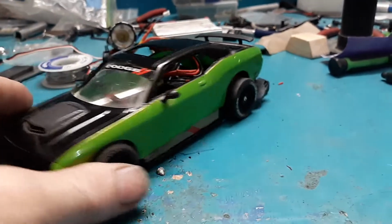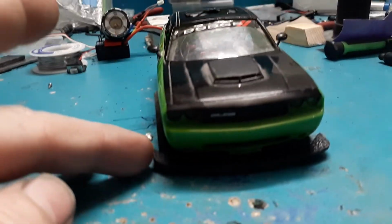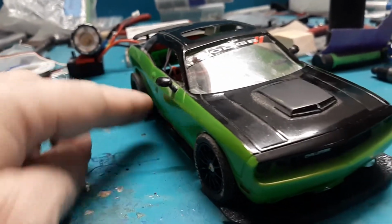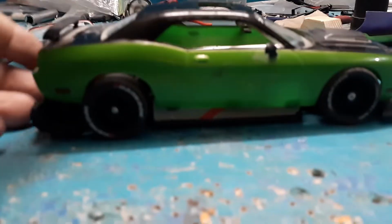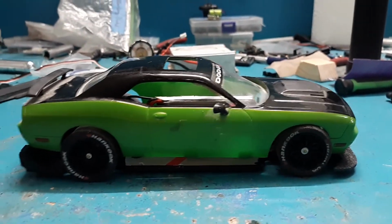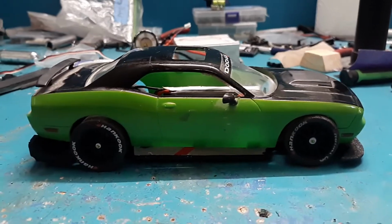Some of you may remember this particular vehicle from the Cheating Challenger series, and it seems to work out fairly well. I kind of like the tires sticking out of the wheel wells just a little bit. I kind of like that. And so it wouldn't take much work at all to get that to sit in there. I mean, that's an option, but that was not the purpose of this video.